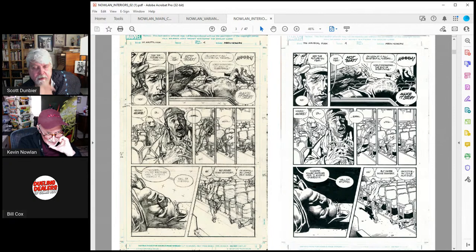What I really like, sorry to interrupt, but in that middle tier, the storytelling, the progression is just beautiful. Yeah, it's because I stretched it out a bit and added some panels. You know, the character's dying. You want to kind of play it up a little bit. So, honestly, it's almost Krigstein-esque.